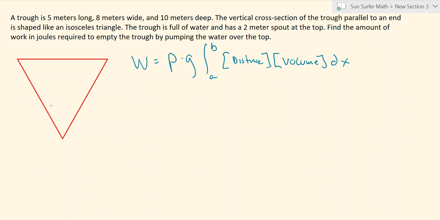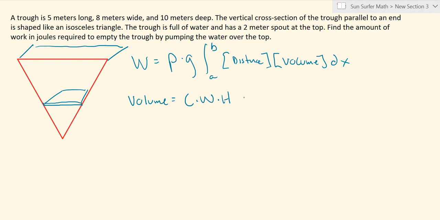So let's say we make a little slab of water right down here. And it's going to have a basically rectangular shape. If you visualize what this tank is going to look like, it's going to be rectangular because this goes back here up so many feet. And so the volume is going to be length times width times height.